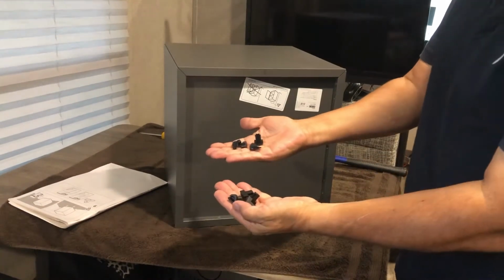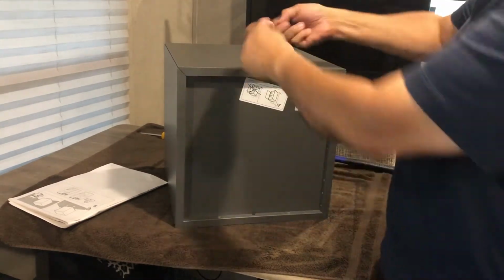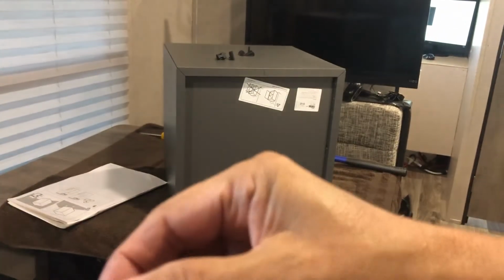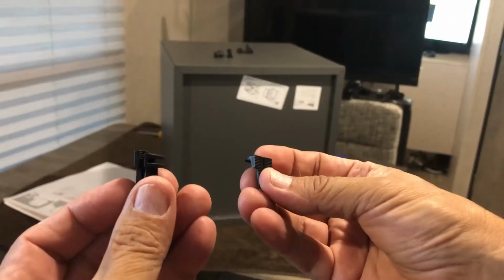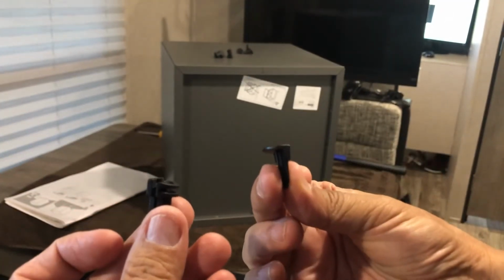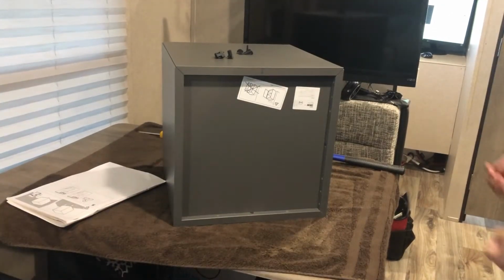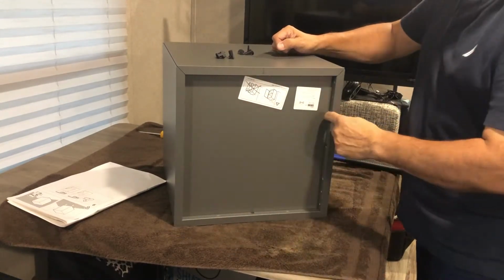Okay, now let me show you what you're gonna do next. You got these little clippings. You're gonna have 4 fat ones and 4 skinny ones, and this is what I'm talking about. Let me go around here. See how fat this one is? Look how skinny this one is. The fat ones are gonna go here, here, here, and here.